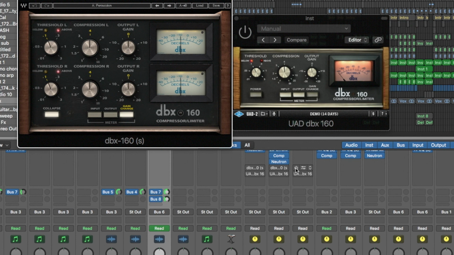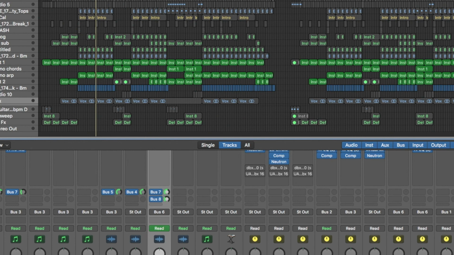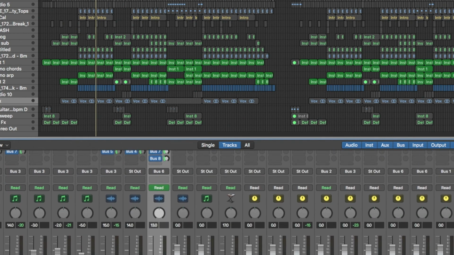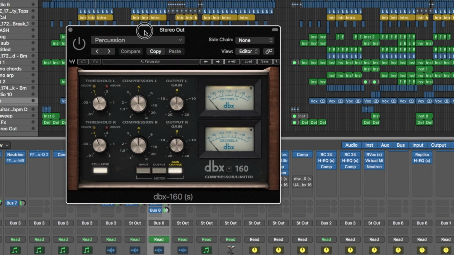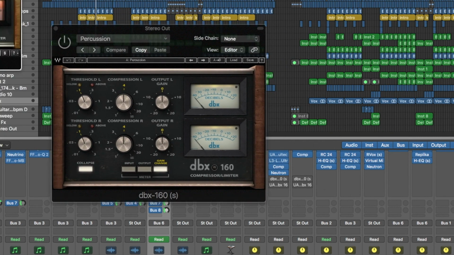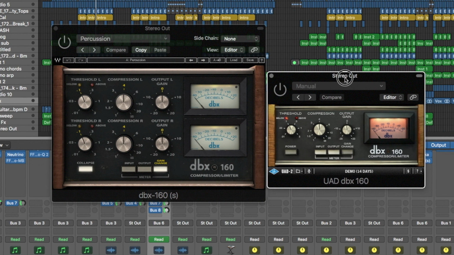Overall it gives a nice sound. They're quite similar in that respect, not as significant as the drums where it was really struggling with the fast dynamics and transients. Now we're going to try it on the overall mix. Just going to have a real quick listen to the overall mix again, and I'm just going to bring these guys straight in. And by now you know the drill on order we're going to do this in.